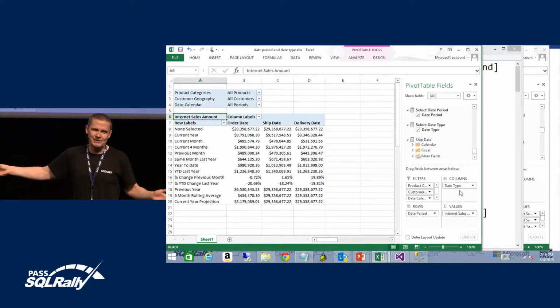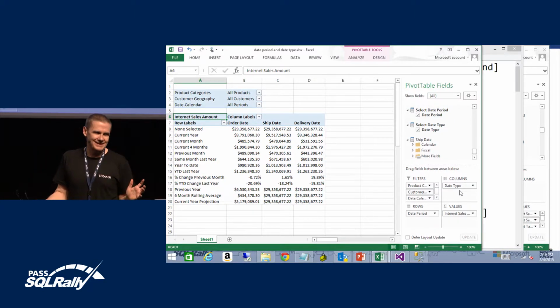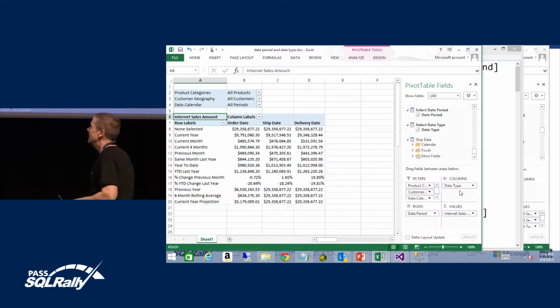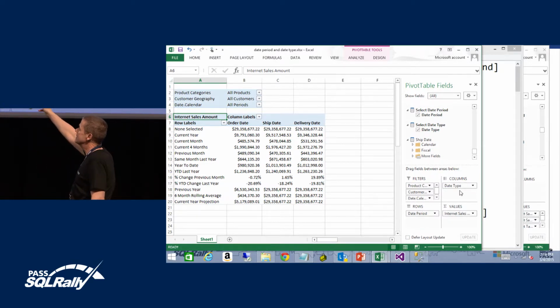I'm always looking for a better thing to call it. It doesn't feel quite right, but it's the best I've been able to come up with. If I don't select any type of date calculation, I'm just seeing the way things are. Then current year, current month, and current 4 months only show the data for that particular time period.